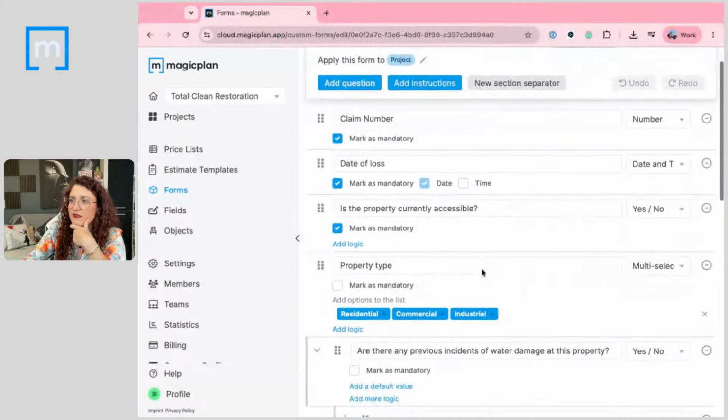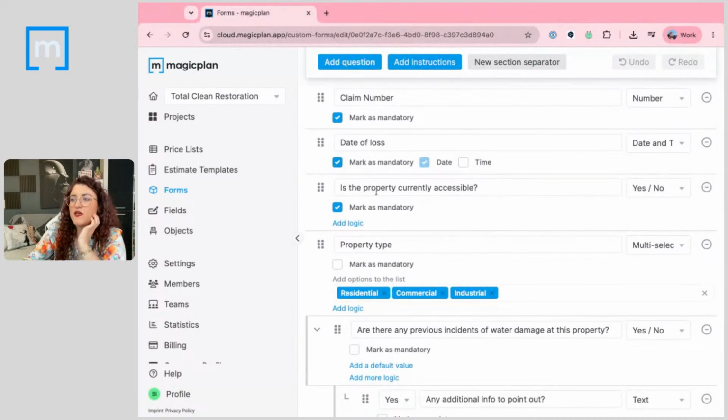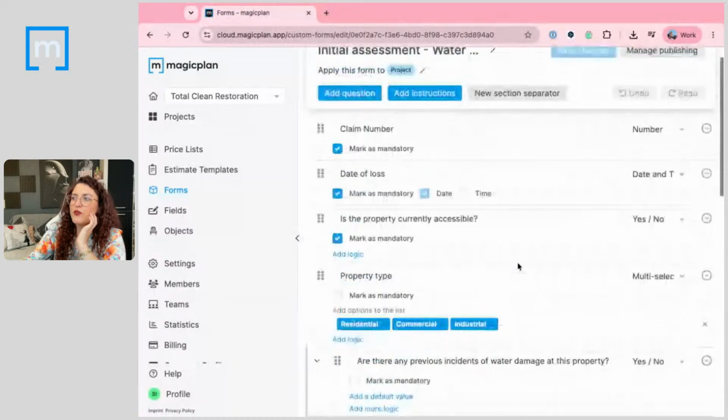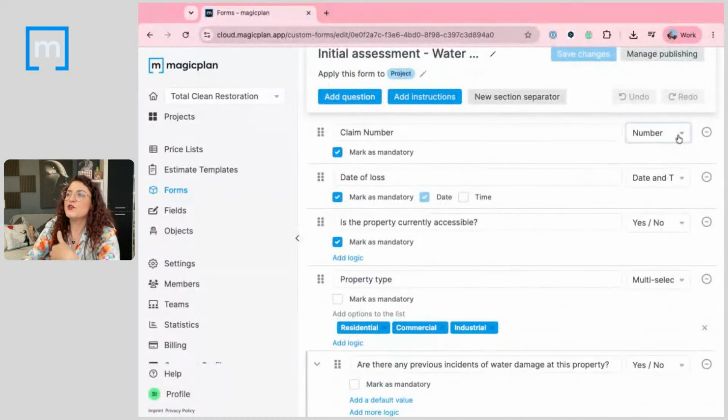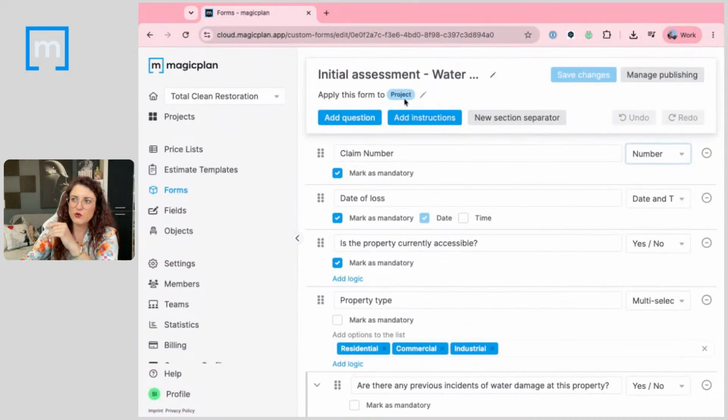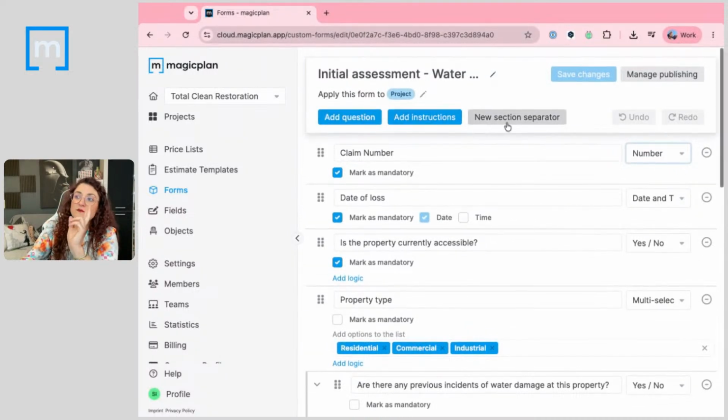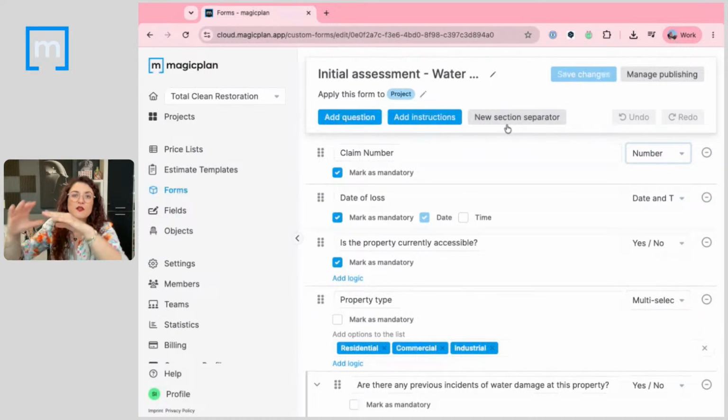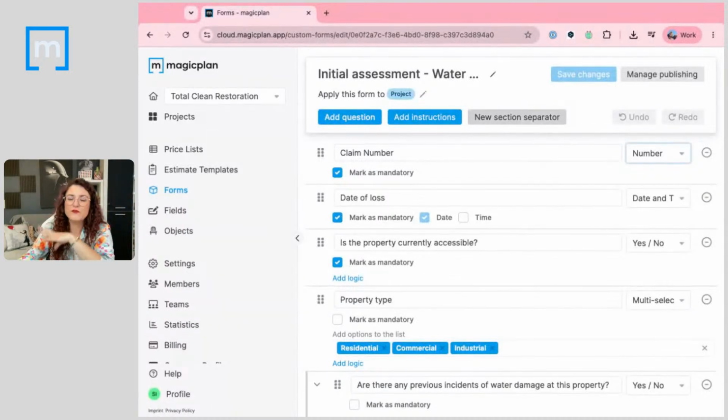Okay, and here we have the claim number, date of loss, and everything is set up how we want with the logic that we want, right? So here you could decide what this question or information should be, how it should behave: should it be a yes/no question, a list, multi-select options so you can select more options, text, signature, distance, number, photo, color, date and time. You decide what it needs to be, and you can add, important, a question, an instruction, or a section, because if you have a long form, you maybe want to split it in sections, so it's easier to have an overview.